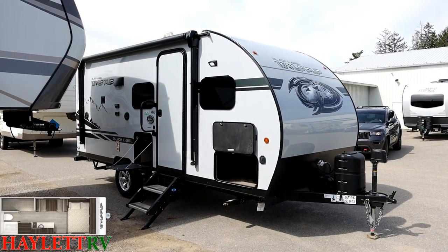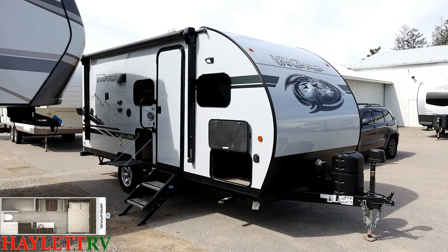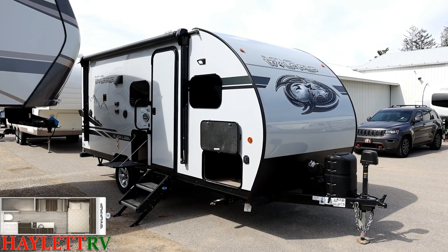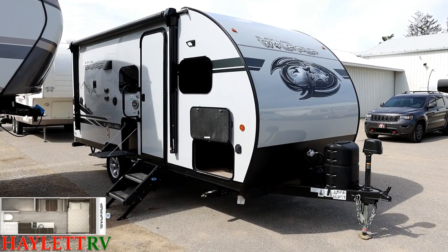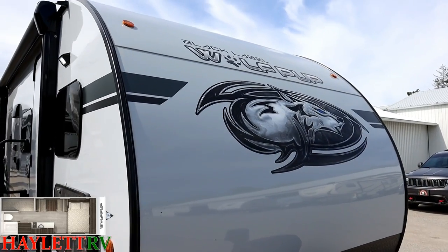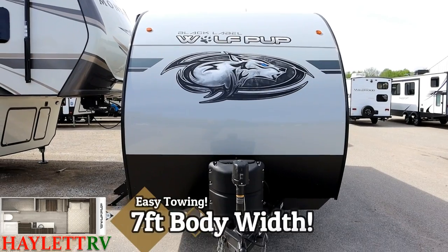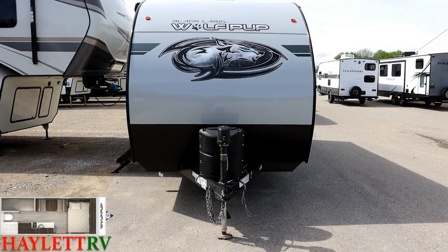The exterior is laminated to a double-layered substrate — effectively what that means is this RV has like a three-eighths plywood sheet of armor wrapped around the sidewalls and rear wall, which is where a lot of the extra weight on the Black Label comes from. That Black Label weight addition can be a couple hundred pounds. Up front, all Wolf Pups, Gray Wolves, and Cherokees have a 67% thicker 0.04-inch aluminum nose skin, giving a really rugged, strong front end — good for deflecting stones and headwinds.